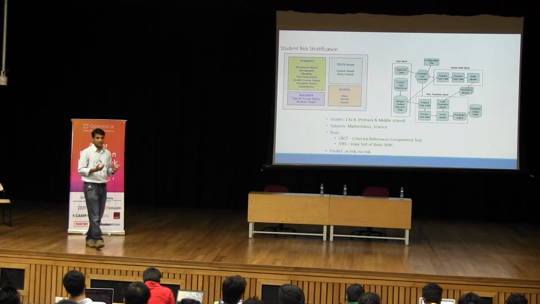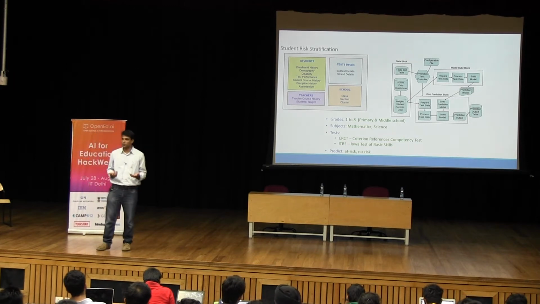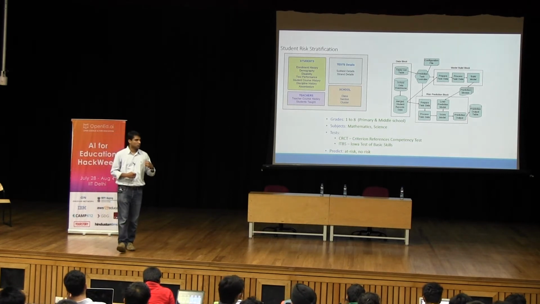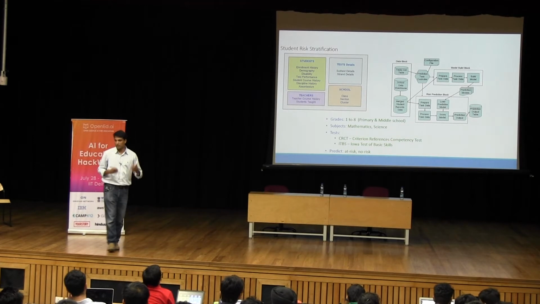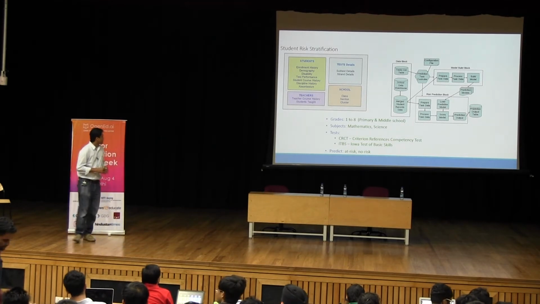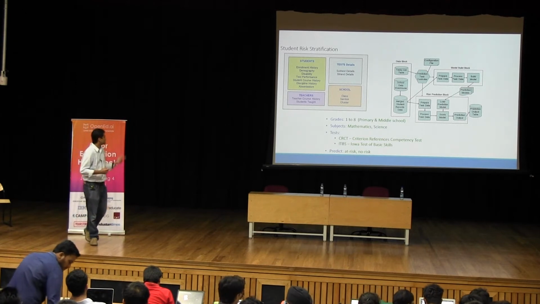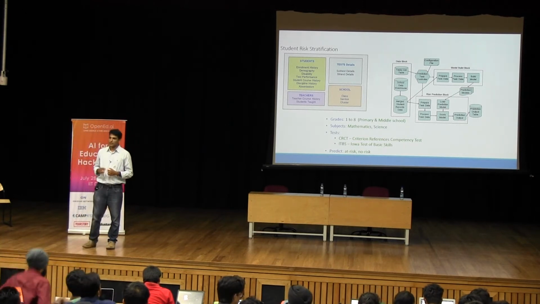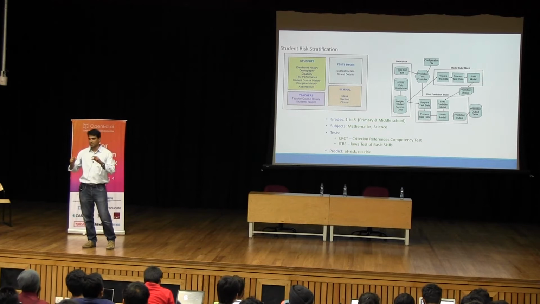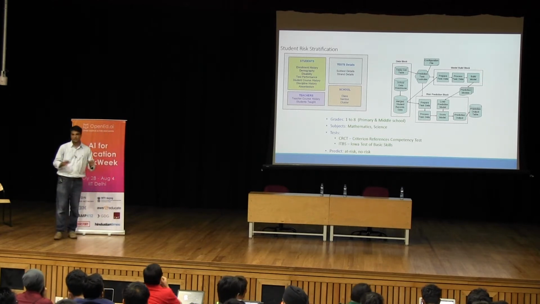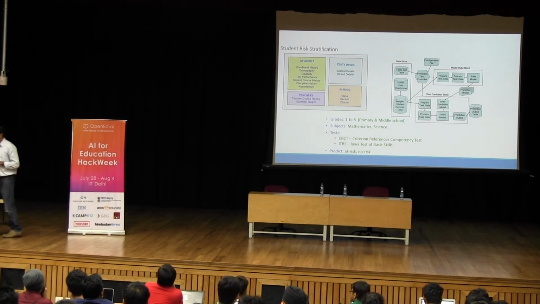We also had data about teachers because that's also a very important factor in how learning progresses in a classroom. So what courses have teachers taken? What students have they worked with? Have they taught? And we also had details of assessments. So we had two assessments that are commonly used there, the CRCT and the ITPS. Those were the tests that we were trying to predict the performance on. And our goal was to just say that student X is at risk or not at risk.